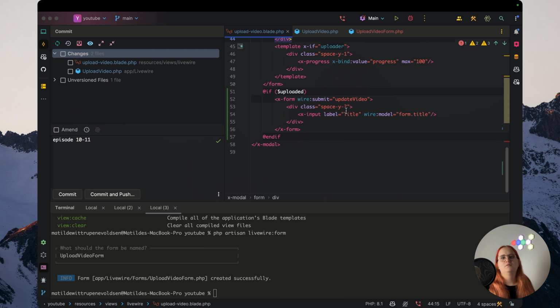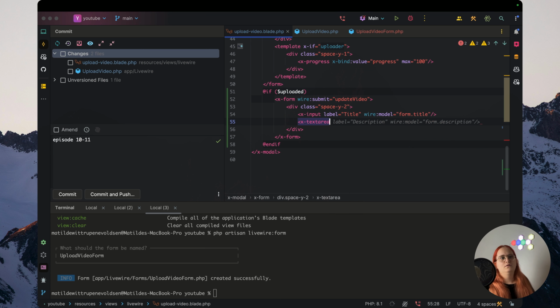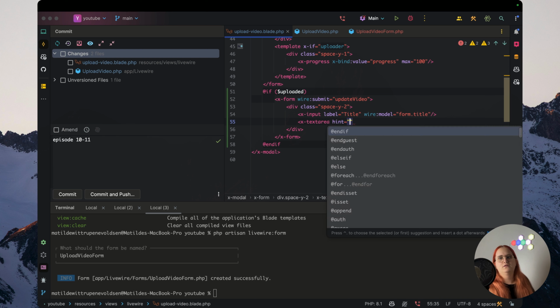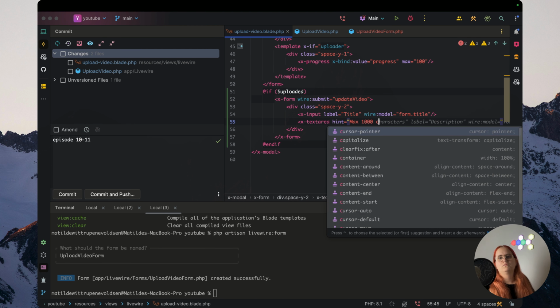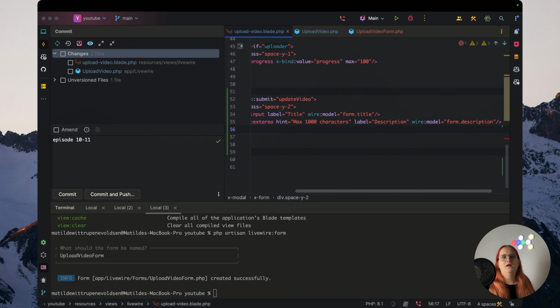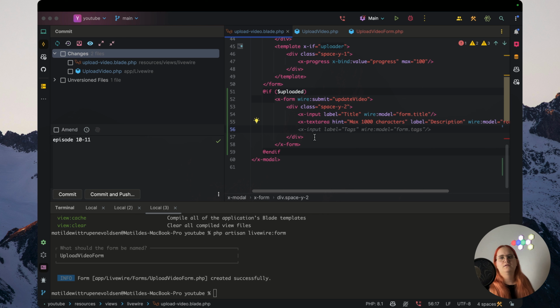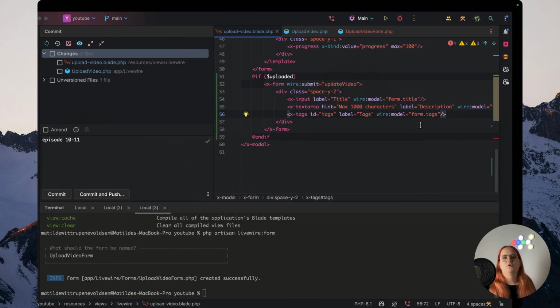And outside of that, we want to make sure we have an x-textarea. And then here we just want to have a hint of max 1000 characters. Put this in as form.description. And then we want to have an x-tags component with an ID of tags, label tags, and form.tags as the one there.